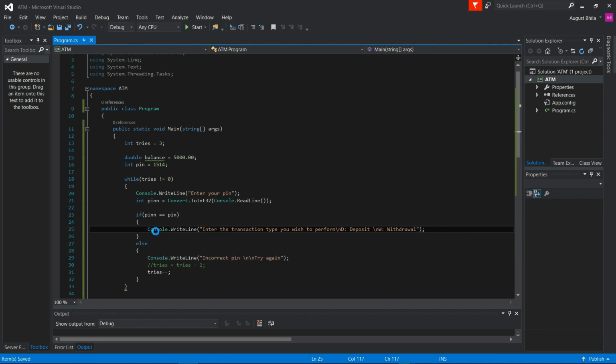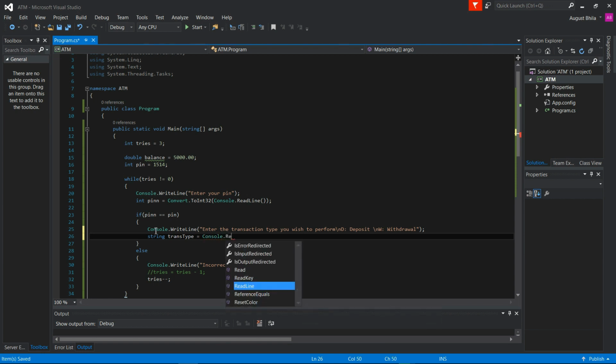Okay, and then we close that, and then we declare a string, and then we call it trans type, which is gonna be equal to console dot read line. Okay, powerful.